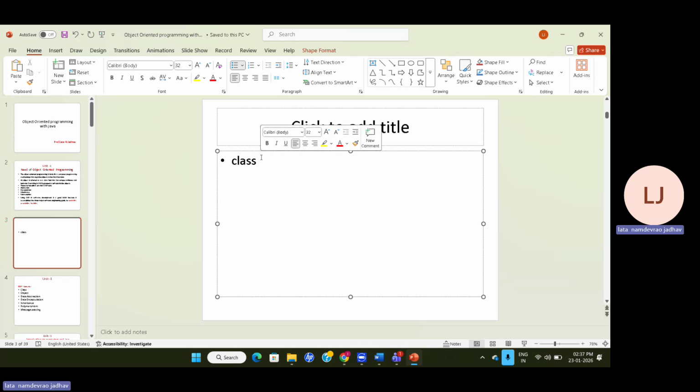The next is the class name. Then curly bracket open and curly bracket close. And here is the body of the class. Okay, body of the class. तो यहाँ पे क्या रहेगा body of the class में? यहाँ पे हम क्या कर सकते हैं इस क्लास में? We are mentioning our data members and member functions. Okay.